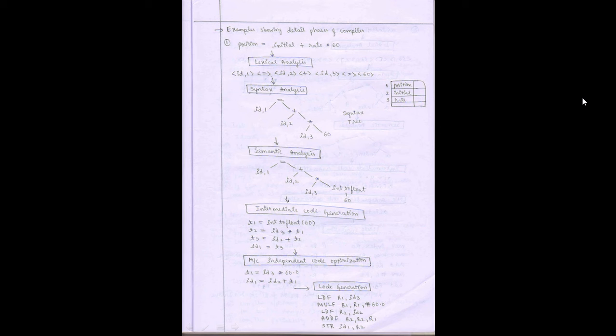If I pass the same statement to the lexical analyzer, the lexical analyzer's job is to consider the sequence of characters and align it into meaningful lexemes, or we can call it the smallest unit of the program, that is tokens, right? So it will generate identifiers, that is tokens, based on the expression specified in the given program. So in the given program, assume position is assigned id1 and equals is an assignment operator, then initial is assigned id2, plus is an operator, rate is assigned id3, star is an operator, and 60 is a constant, right?